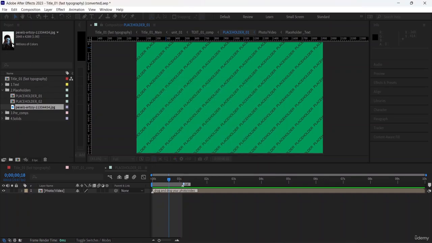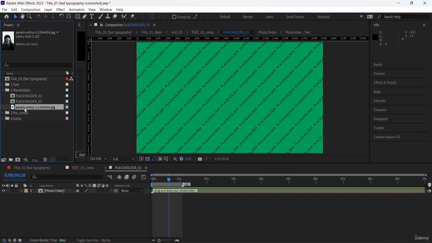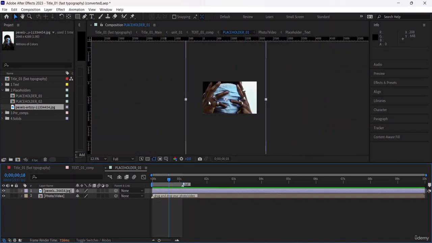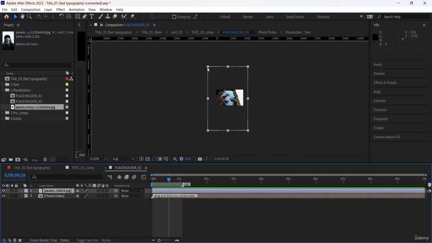So I'm going to drag it right underneath so that I can drop the photo over there and that will be applied. It will take a bit of time to apply that because it will render the whole thing on itself. So I'm going to take the photo up over here, and as that is applied, I'm going to zoom out, and you can see this is how it actually looks like.